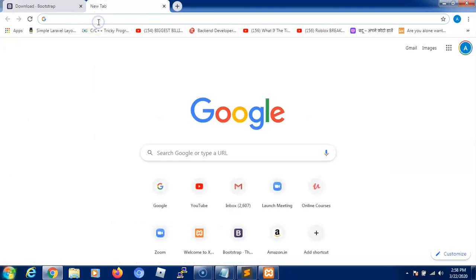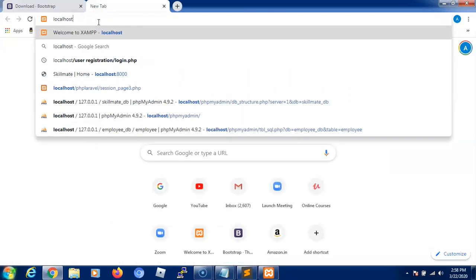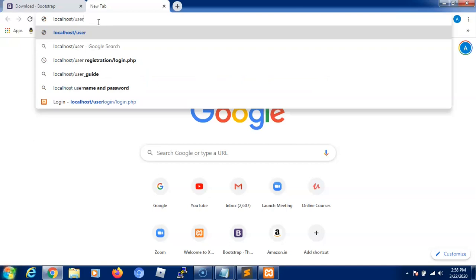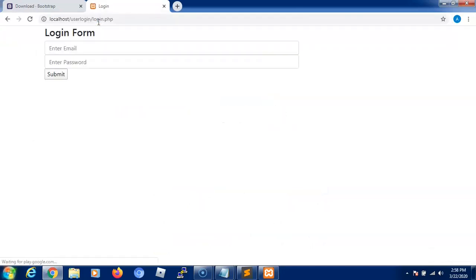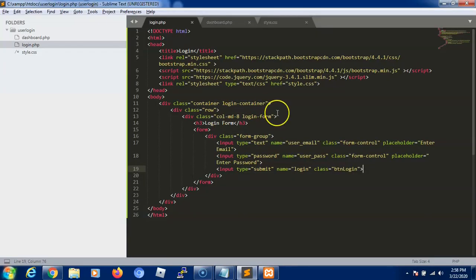So let's head towards localhost, user login, /login.php. Right now I didn't put any customized style, so this form is looking pretty simple. So let's put some styling.